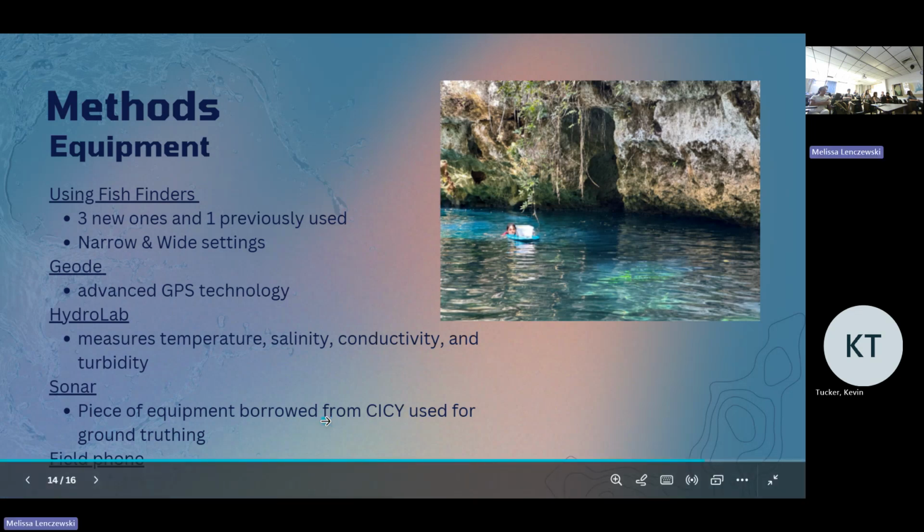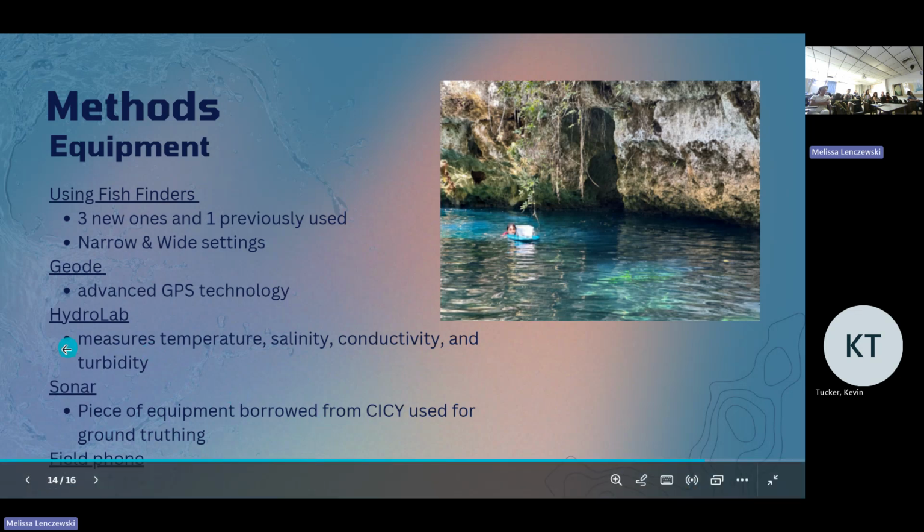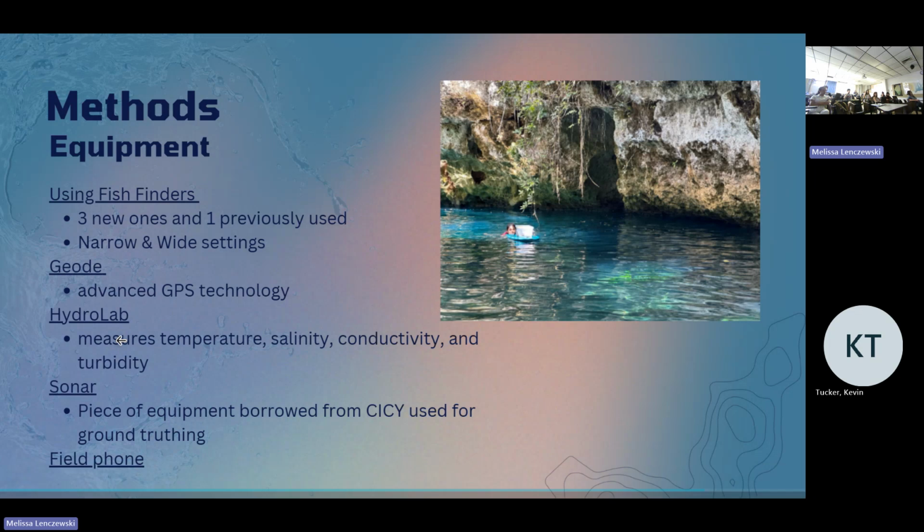I'm also going to be using the HydroLab just to measure the temperature, salinity, conductivity and turbidity of the water, just so I know what's in it and what I should look out for. Sonar, like I said, we'll be introduced to a sonar piece of equipment at CC, so we'll get to learn it there, but I'll be using it for ground truthing. And then our field phone.